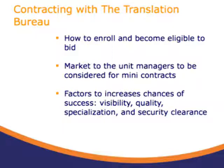You must have heard a lot about it. It looks like a lot of the professors have worked at the Translation Bureau. But then again, we're upper years. Some of the first and second years might not have heard as much about it. So are you familiar with, for example, what to do if you want to be able to bid on contracts with the Translation Bureau? I don't think so. No. I don't think I've heard that at all. No. So maybe I'll start with, first of all, you have to be in their database.